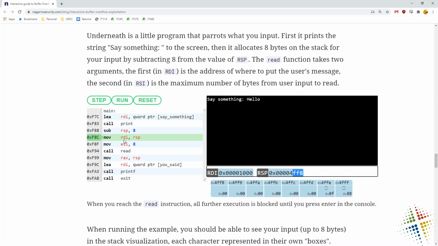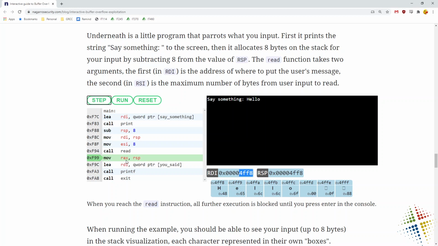We're then going to move from DI, which is where my hello message was, into the stack. So I'm going to step into moving the information from the DI register into the stack. Excuse me, other way around. Move from the stack location into the DI register, and then we're going to move 8 bytes into that. We then call the read command, which says, go ahead and read that location. And we can see from our message right there, I have just loaded the word hello into the stack. Okay, hey, that works pretty good.